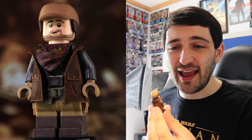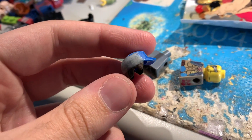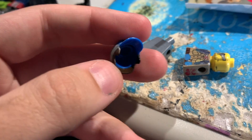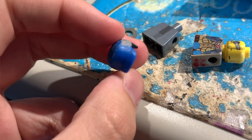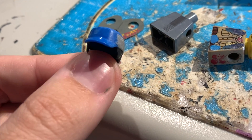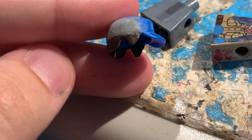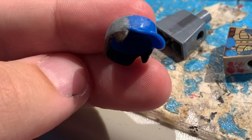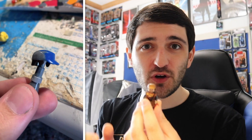I kind of had a plan for this guy already. I took one of those blue caps that have been seen only a handful of times very randomly in CMFs, and then while watching the Peaky Blinders finale, I was trying to glue the pieces of another hairpiece that I had sanded in half into the bottom of this cap. But the hair was extending too far out from the back, so I essentially had to sculpt around the back — it was a whole mod, but it turned out looking alright.